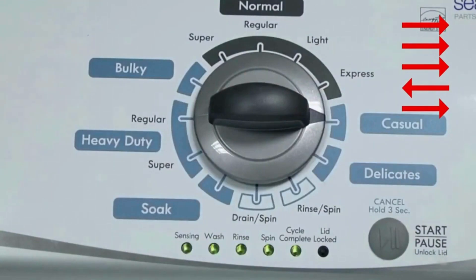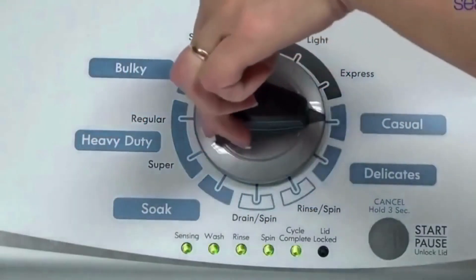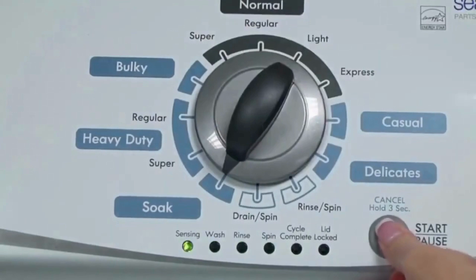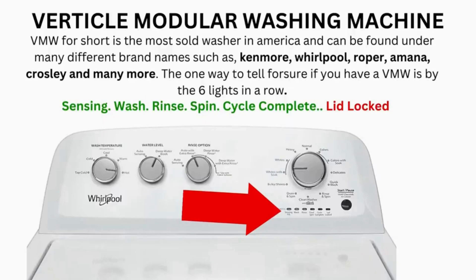If the status lights don't blink, try again, this time turning the knob faster or slower. In diagnostic mode, with all lights flashing, select the calibration cycle by turning the control dial 4 clicks clockwise, or 4 clicks right. When you're on the correct setting the rinse light turns on, then you simply press start. It begins the calibration cycle, which runs for 2-3 minutes as it checks all the cycles and functions on your machine. When the calibration cycle ends, if all goes well, the lid unlocks and the washer shuts off. Now try your washer to see if that's solved your issues. If not, continue to the error code video.